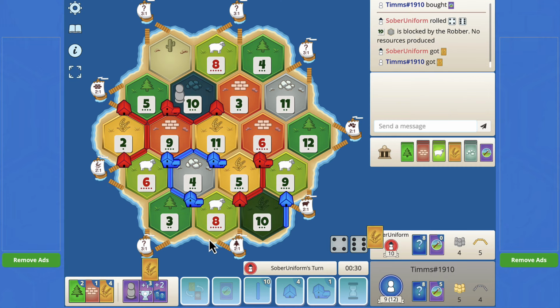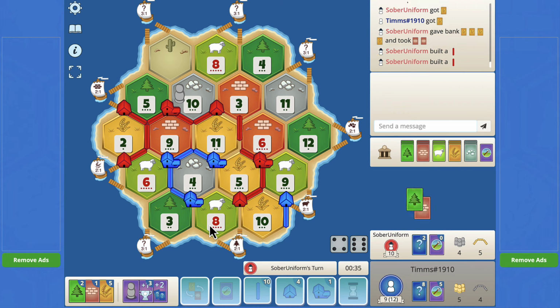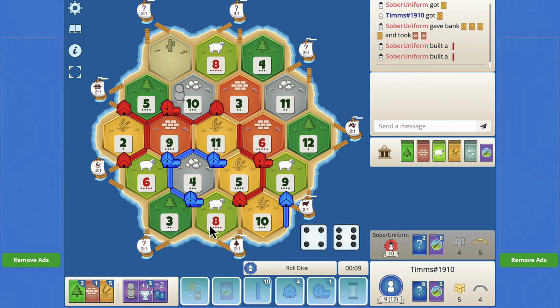Because we can... so now I believe a 9 gives us the win because we can take road and we can get a settled spot. So a 9 is the win right here. Forts for 2 road. Wrong way, buddy.